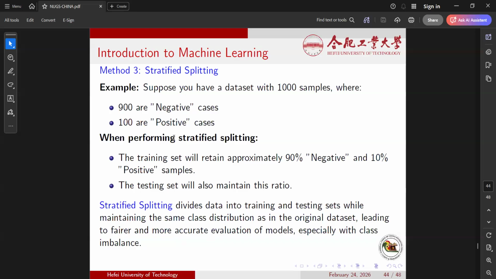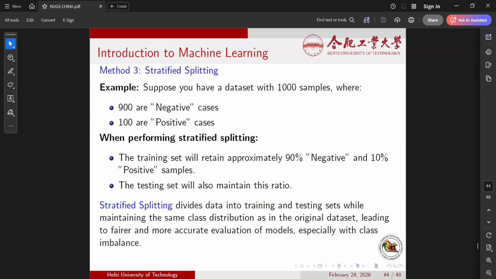You cannot put these two together and say you are splitting 70 and 30, or 80 and 20, because the negative is 900 and the positive cases are 100. So you need to split the 900 separately and the 100 separately.